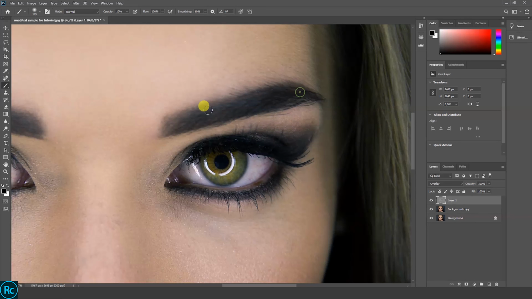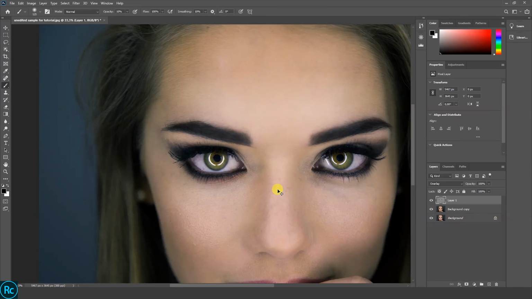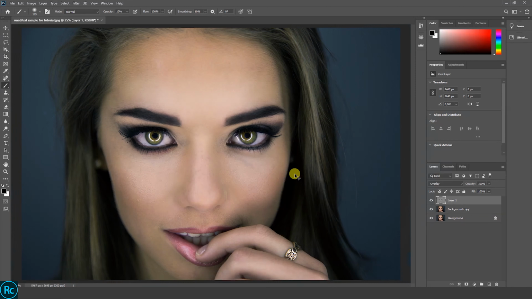So I'm just going over here with 3 brush strokes, and then I'm going to go over to this side of the eye. There's 1 stroke, 2 strokes, and then the 3rd stroke, and exactly the same on the top, and then at the bottom as well. So let's have a look at how that looks with the eyes. So that's actually making a lot more of a difference, as you can clearly see there, just by toggling that dodge and burn layer on and off.